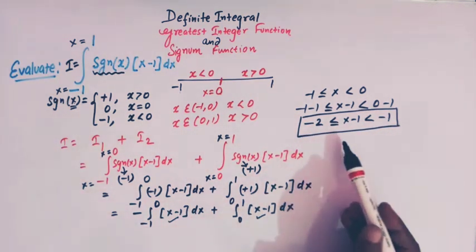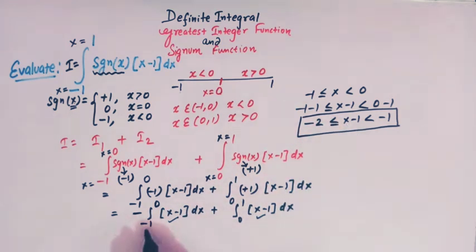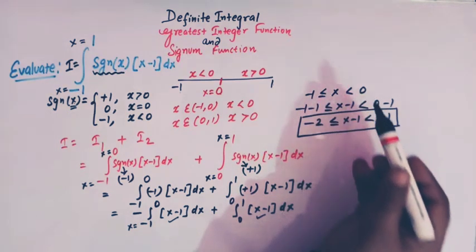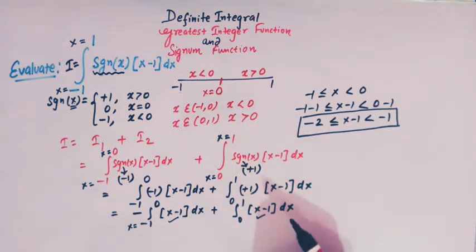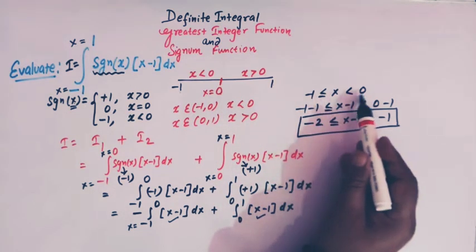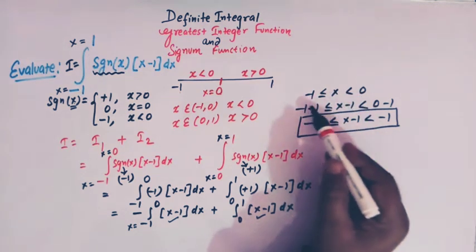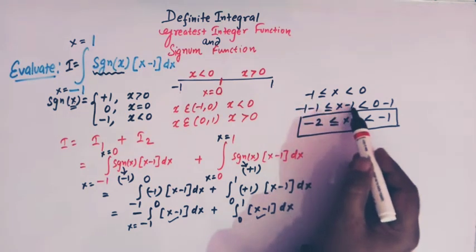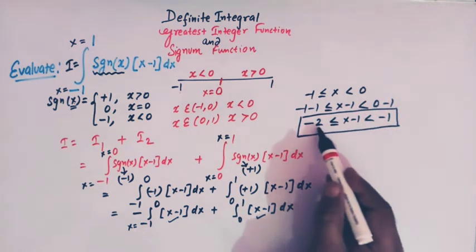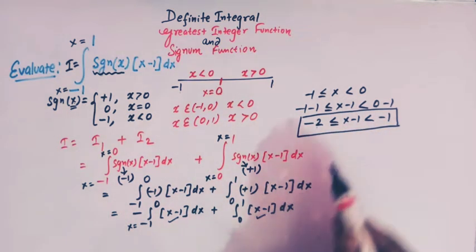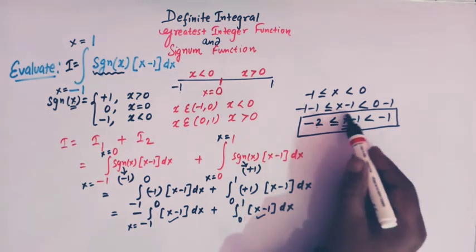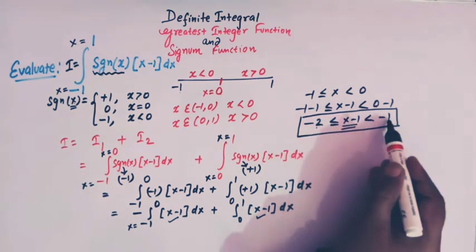So let us see what we have discussed. See here x varies from minus 1 to 0, and now we'll see the interval in which x minus 1 varies, right? So what we will do, we'll subtract 1 throughout this inequality. So we have minus 1, here x minus 1, here we have 0 minus 1, so we have minus 2, x minus 1 and minus 1, right? So now we see that x minus 1 lies between minus 2 and minus 1.